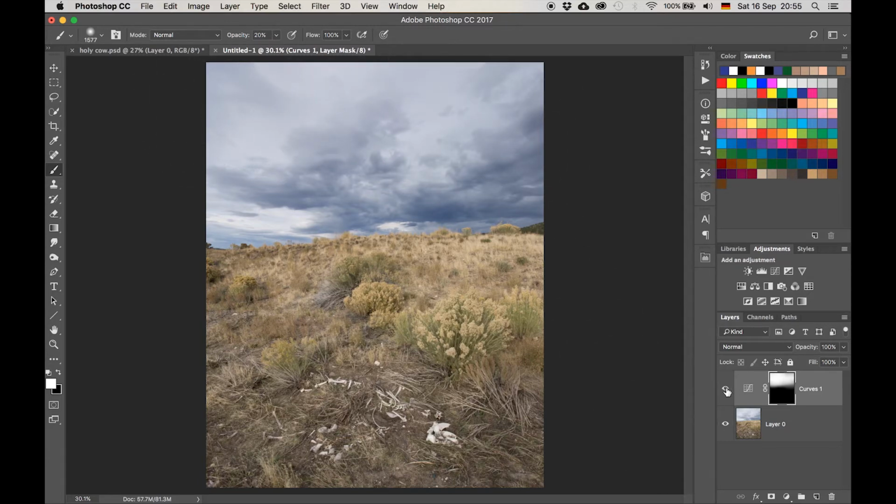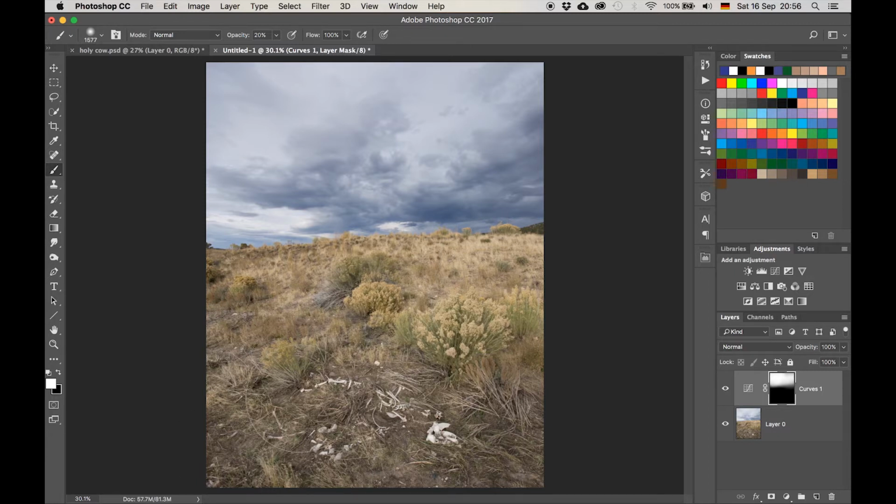So if we switch it back off and on, we can see we have already added a bit more feeling to the sky itself. Now, we could theoretically also darken down certain parts of the foreground, but I would rather keep that for a little bit later in the processing, I suppose. So the next thing I would like to do is enlarge the skeleton first. So I think in this case, let's just go for it and increase the size of the skeleton a little bit.